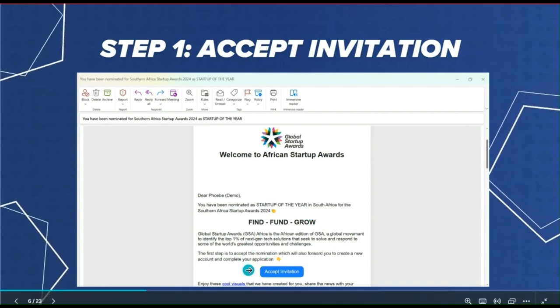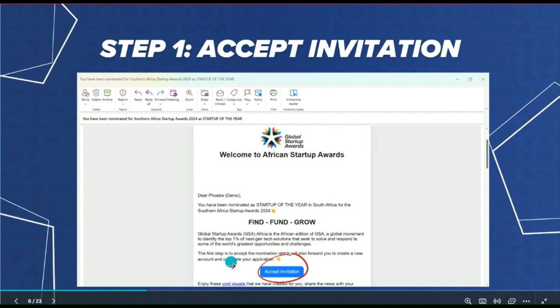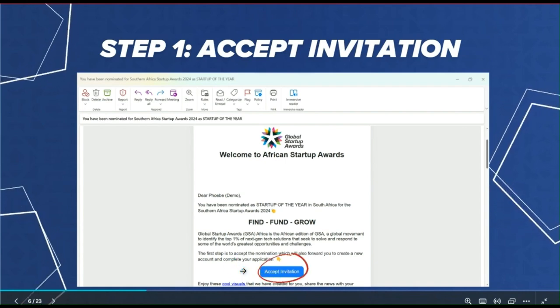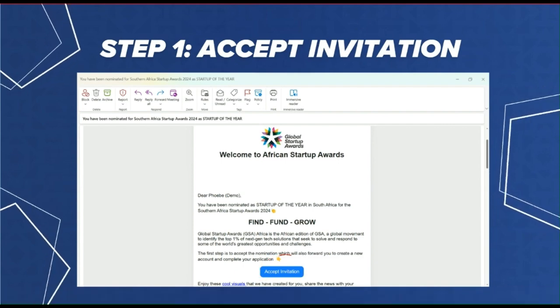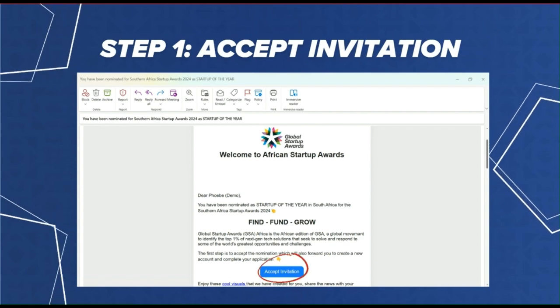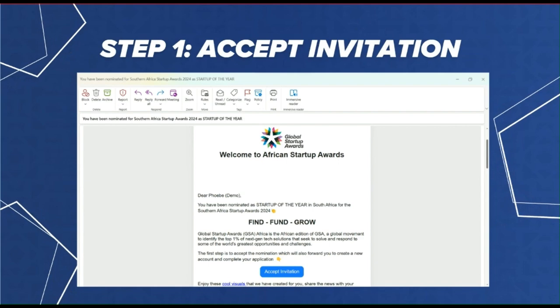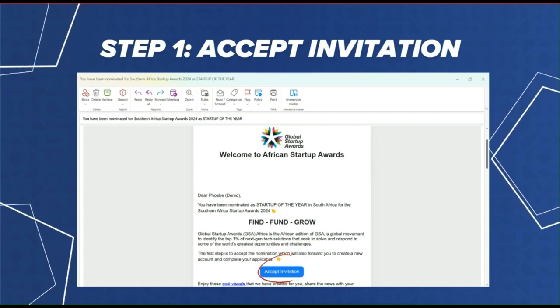Every category that you get nominated for, you need to accept the invitation for. So if you have been nominated in Startup of the Year and Founder of the Year, you will receive an email for the Startup of the Year category, which you need to accept, and you'll receive an email for the Founder of the Year category, which you also need to accept separately.